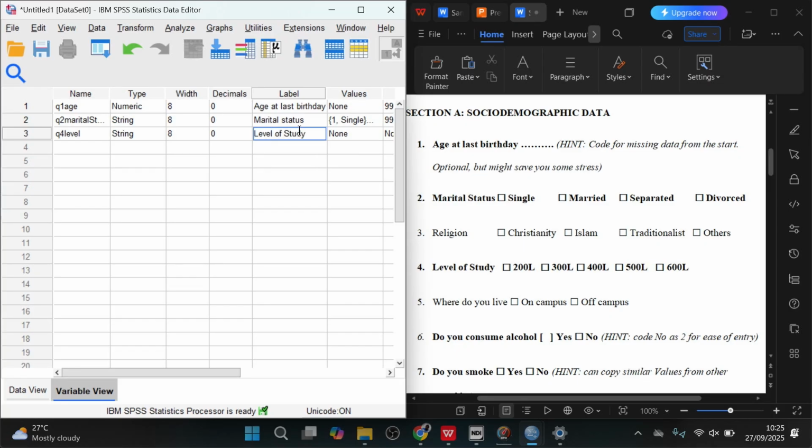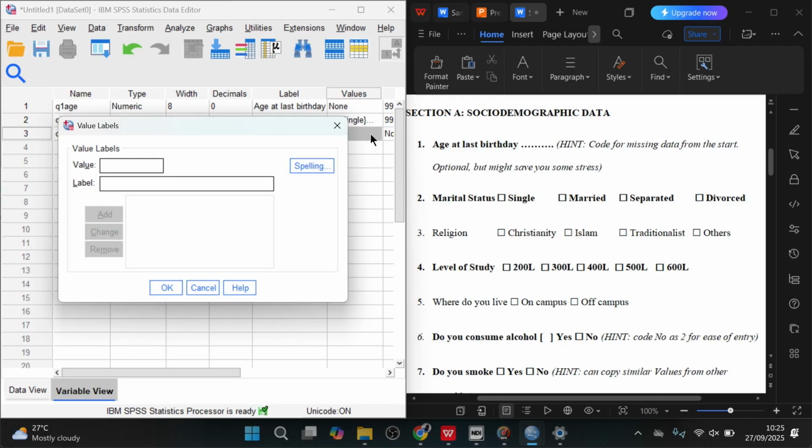And then here I'm going to have my values just the same way we did for the other one. 100 level, 200 level. You can use enter to just skip to the next line. 300 level. Oh, there's no 100 level. Okay, so I can change it. Depending on how you prefer, I would actually prefer to leave 200 level as 2, because it's easier for me to relate 2 with 200 level. You can decide to use 1, 2, 3 if you wish, but I would prefer to leave it as this.